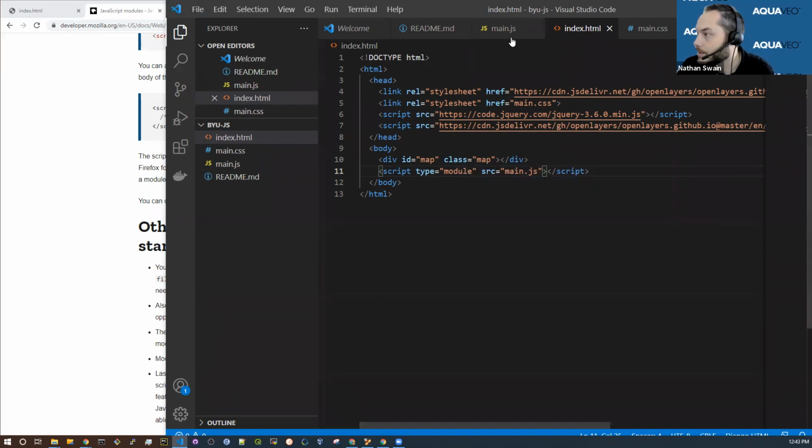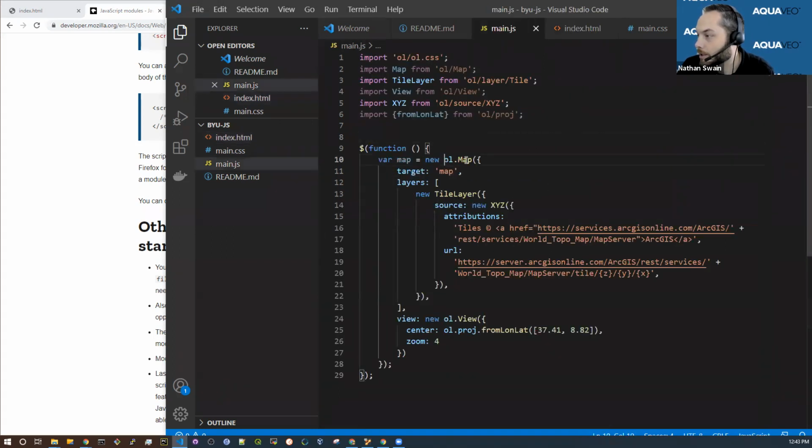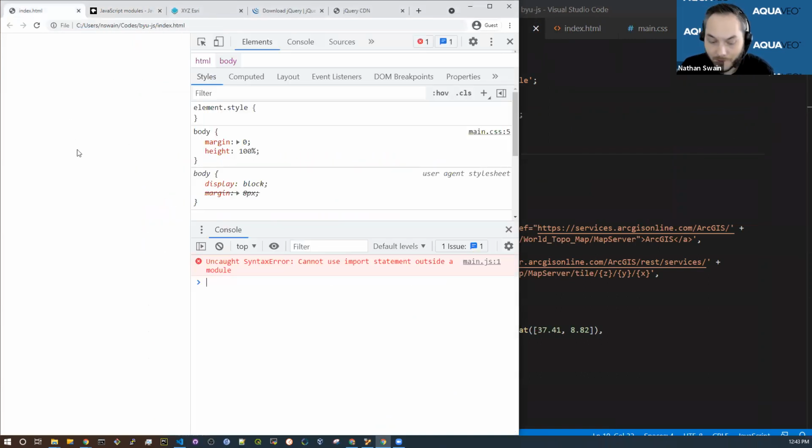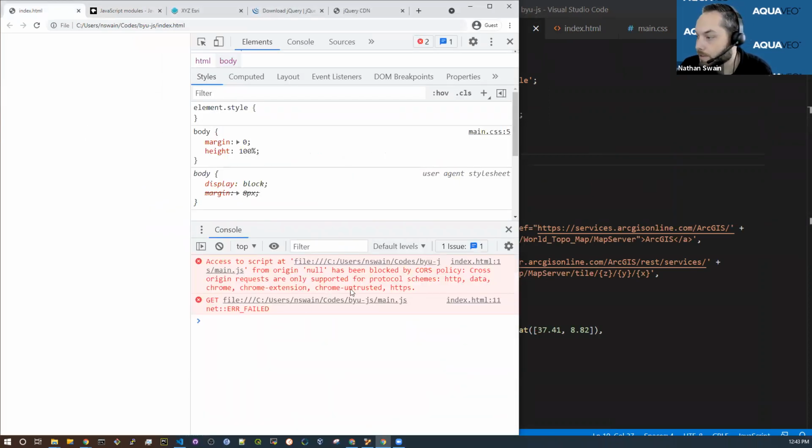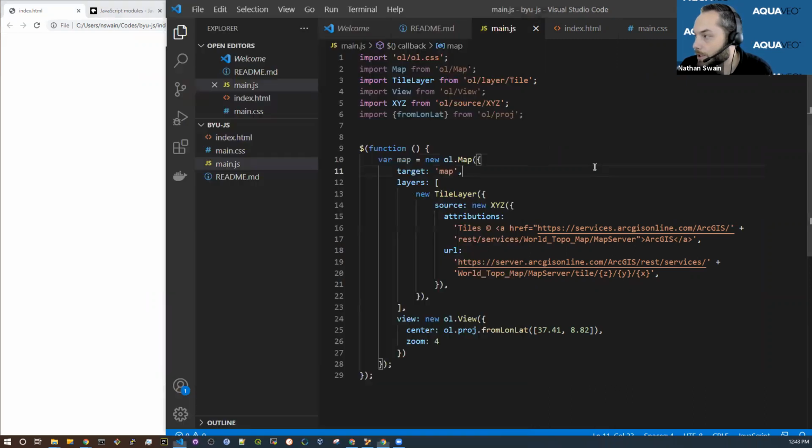And then the thing is, this still won't work because we have ol.Map things, which, yeah, OpenLayers is a little. So essentially what setting it to module does is it makes it so that everything in the global scope is no longer automatically accessible.